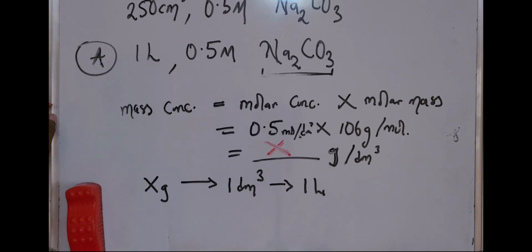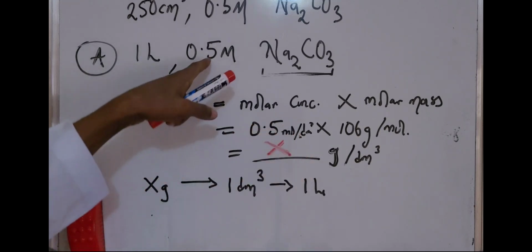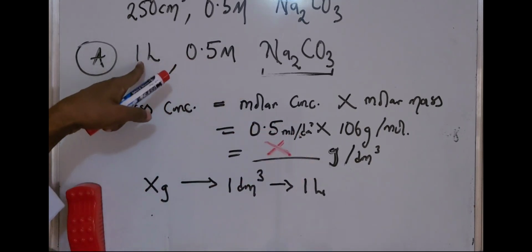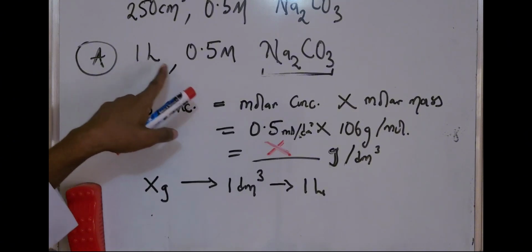Can you see that? Remember, we know what our x is, which is a value which I've not stated, which you will have to punch out. Now you ask yourself, how much are we going to weigh to prepare this concentration in 1 liter? Remember, that was our aim. We don't know how much we are going to weigh.